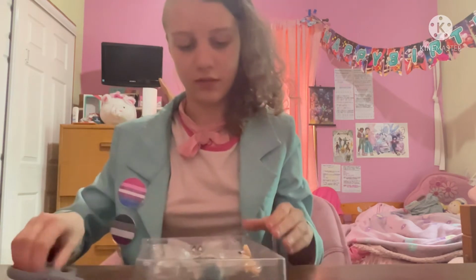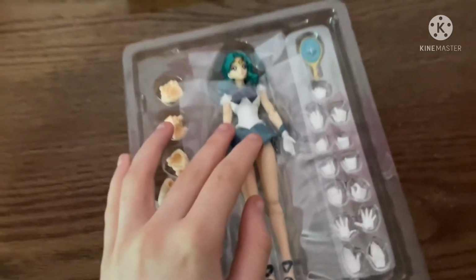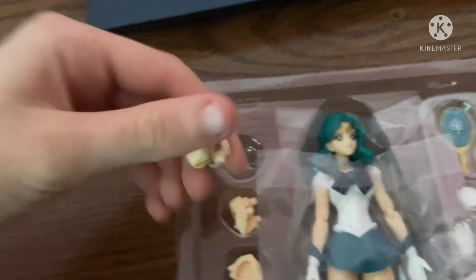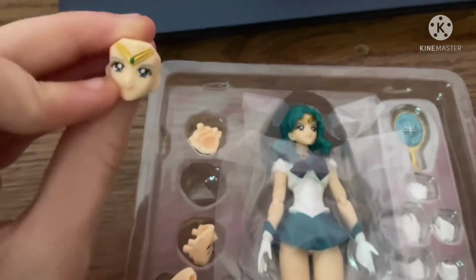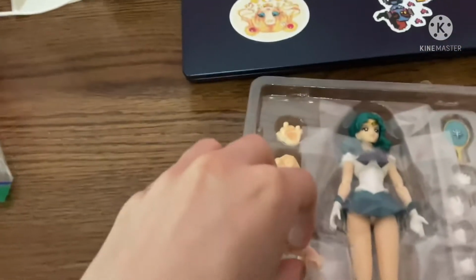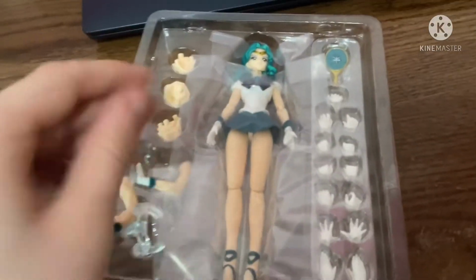So I don't feel like doing it in your trash bag. Alrighty, so we have the main body here. We got our little mirror thing or whatever. All our different hands. What is this? Oh, okay, it's another one of her faces. We got a calm face, and whatever that is. We got a cool face. And here we have the arms that go like this. I thought that you could just pose them like that and then put on the right hands, but I guess not.